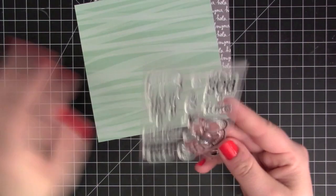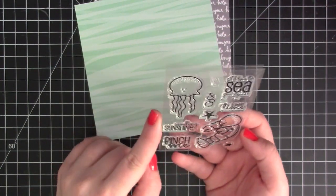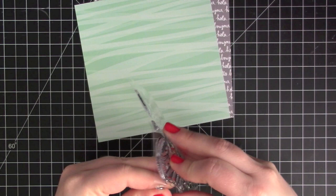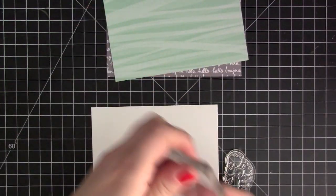So let's jump right into my card. I'm going to be using the stamp set, and I'm going to be using the little lobster guy here. I'm going to go ahead and stamp him on some white cardstock because I want to color him in. I've also picked a couple of the pattern papers from the kit, and those are going to be my background papers that I'm going to use on my card when I finish with my lobster design here.